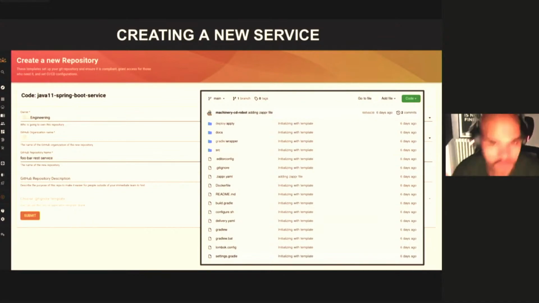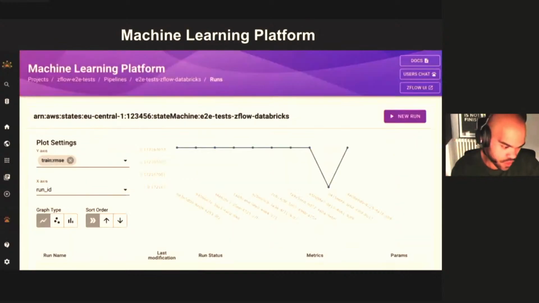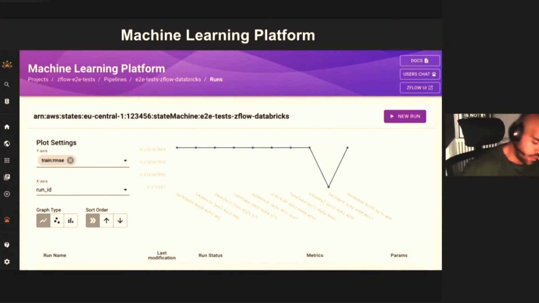And we have a very similar thing for machine learning projects. I cannot dive into much of the details of the machine learning part because that's quite sensitive, but I showed you a little bit of what a machine learning pipeline looks like. You can create machine learning pipelines and machine learning projects directly from the platform as well. You can also have shared notebooks between pipelines, and you can collaborate through machine learning projects.